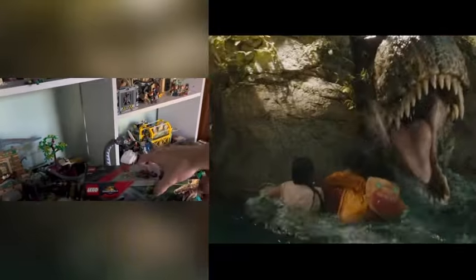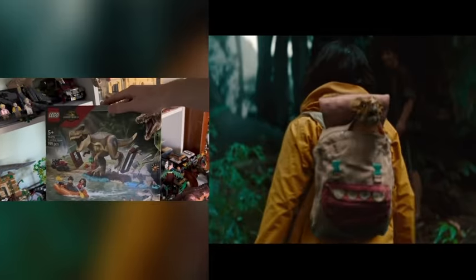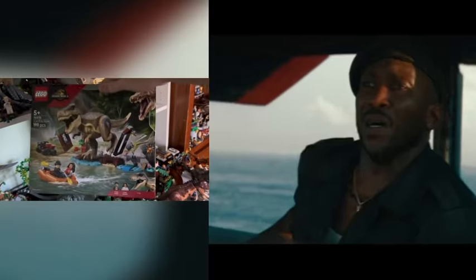And with it, I did also order the T-Rex set while it was on sale, because I was like, yeah, I'm not buying this at full price. What the heck? Look how small it is. It is so small for a T-Rex box. This is the smallest T-Rex box ever. I feel like junior sets with T-Rex have been bigger than this. It's ridiculous, but it was worth it for the new figures.